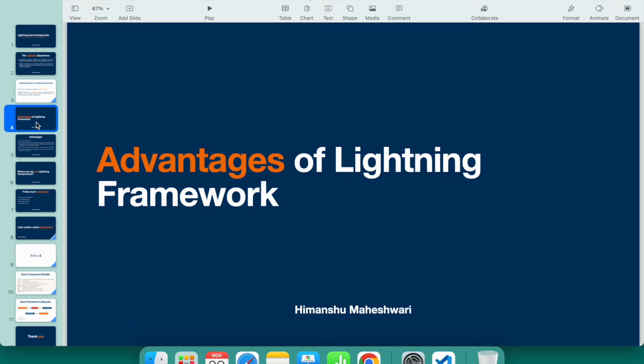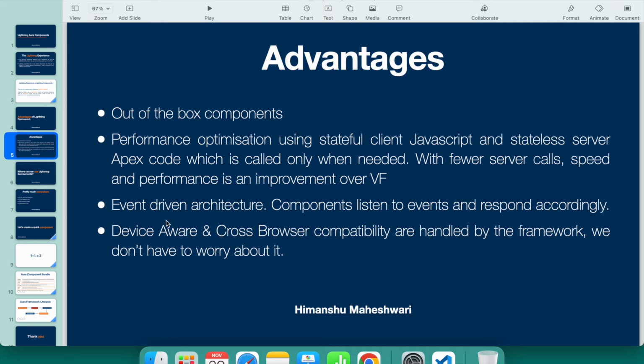What are the advantages of using the Lightning framework? This is very important when you understand that Visualforce does pretty much everything, but then why are we shifting to the Lightning framework, right? So let's take a look at these 5 key pointers. So Visualforce has about 150 built-in components. Similarly, you have out-of-the-box components on Lightning experience also. And these are device aware, they are browser aware, and they are responsive, they are fast, and they have their own styling. So if you remember, the Visualforce pages we developed had pretty much no styling to them, right? Very basic, very minimal styling or CSS.